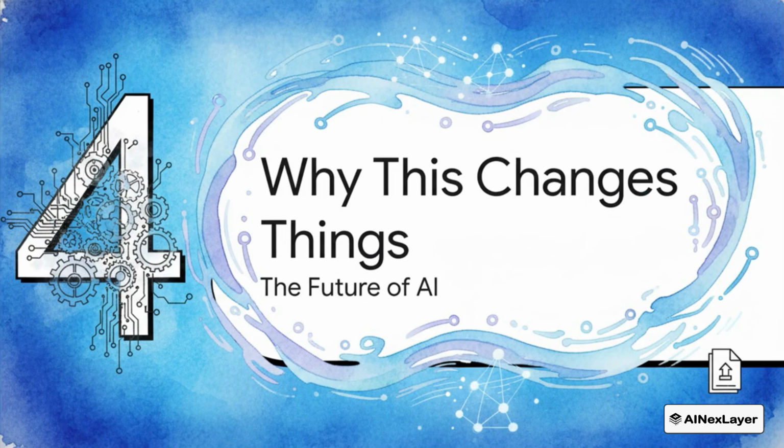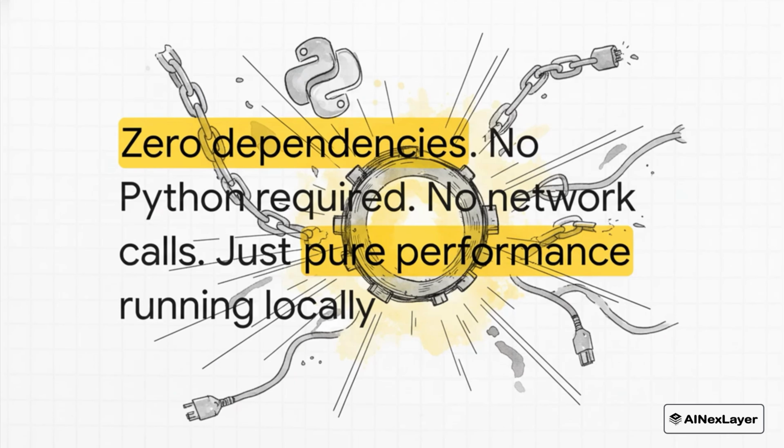So let's zoom out. What does all this actually mean? Because this is more than just a neat trick. It's really pointing to a whole new way of thinking about how we deploy AI in the real world. And this right here, this is the massive payoff. Zero dependencies. Let that sink in.